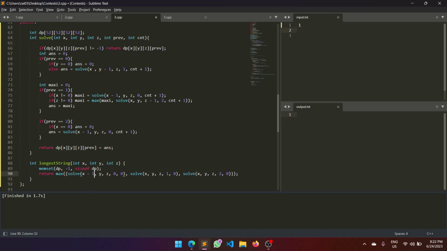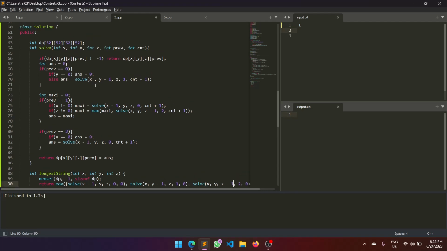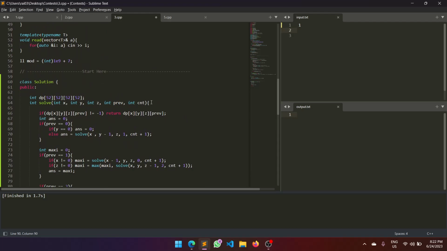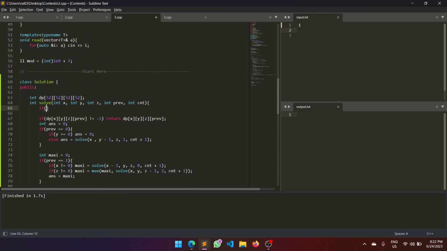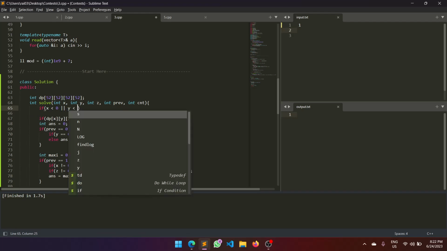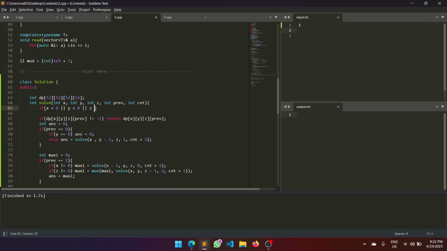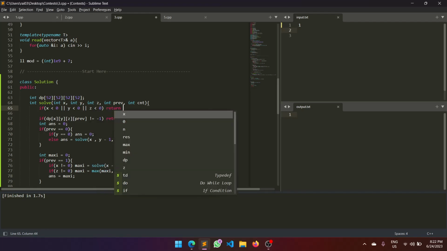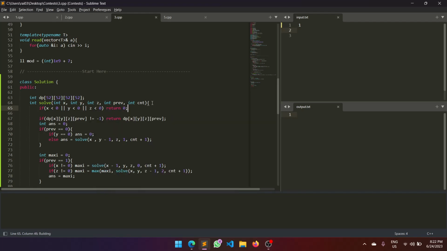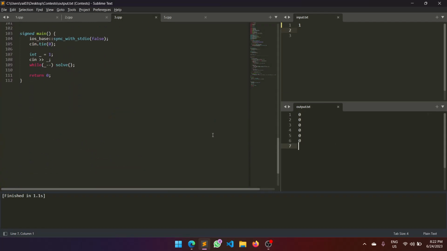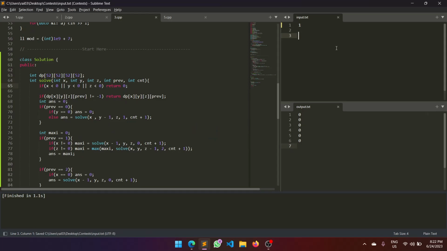If we are picking 0, we'll have to replace this. Why too many output?